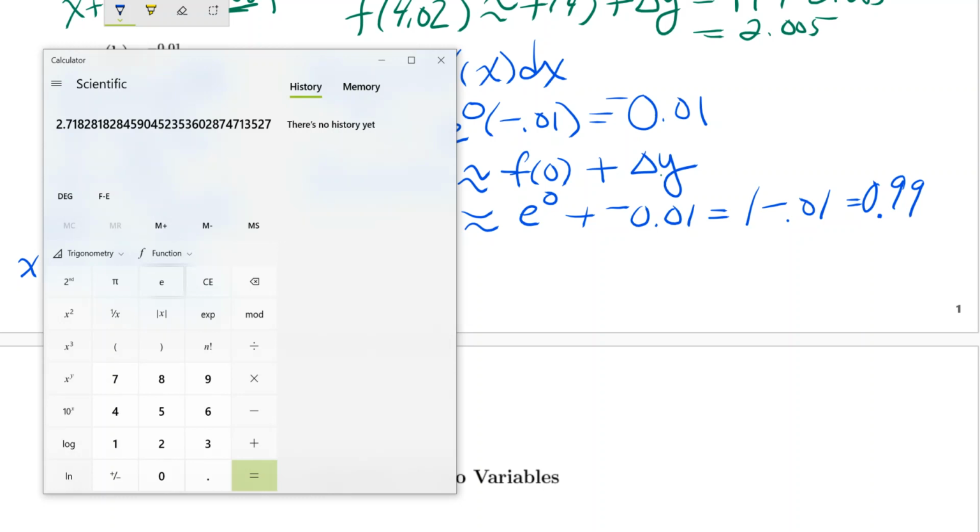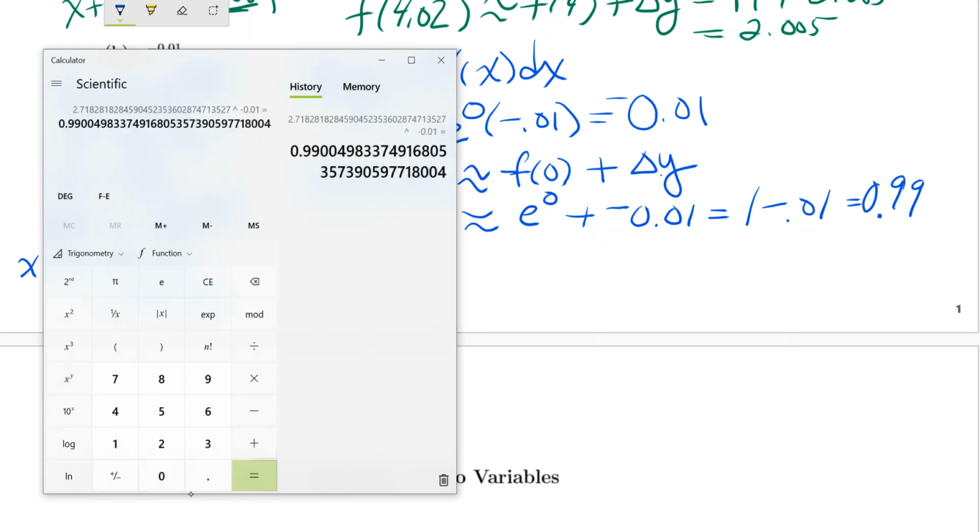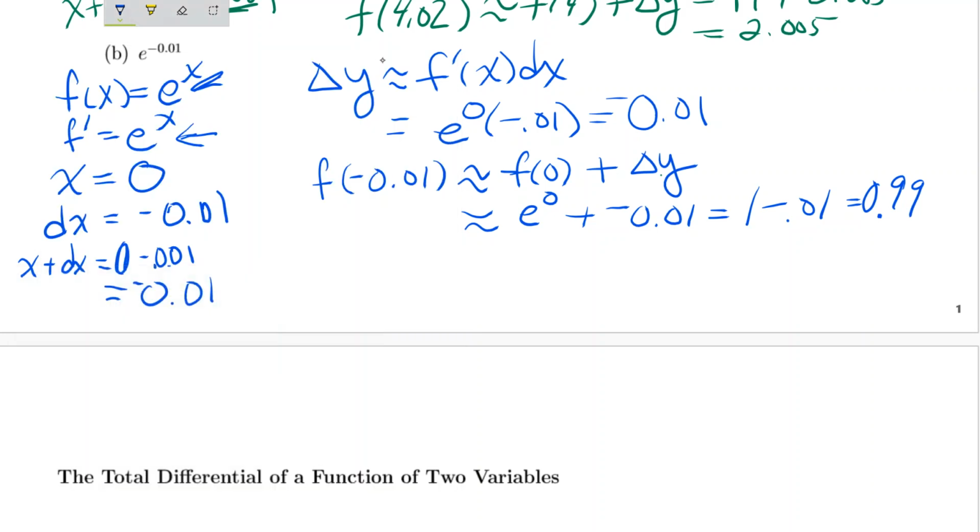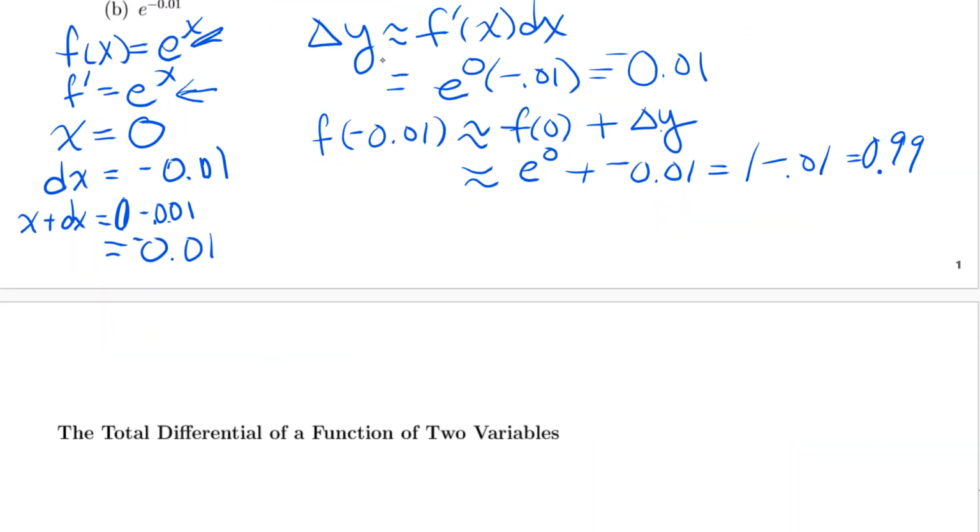Okay. This is a weird calculator. Can I make this bigger to do it as a function? No. Okay. So we'll do e to the caret negative 0.01. Ding! Is it close to 0.99? Yes. Is it perfect? No, it's a little bit bigger than that. Yay. When we do Euler's method, you'll see how to get more accurate.